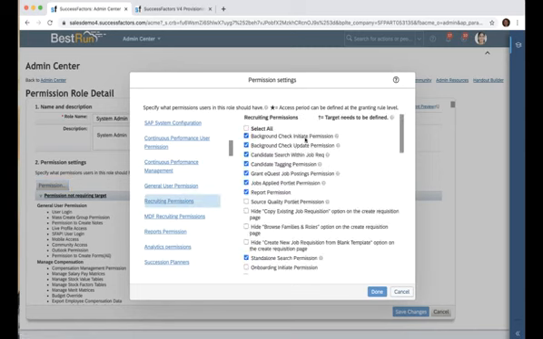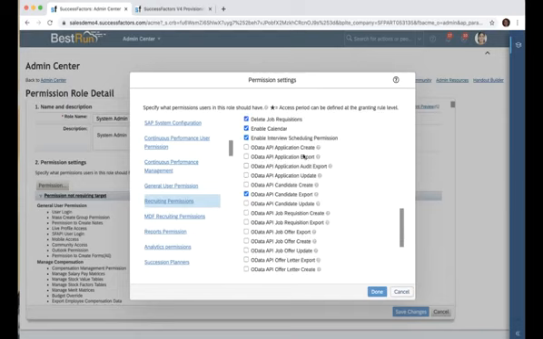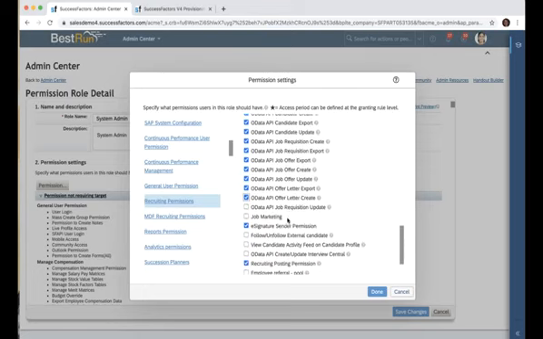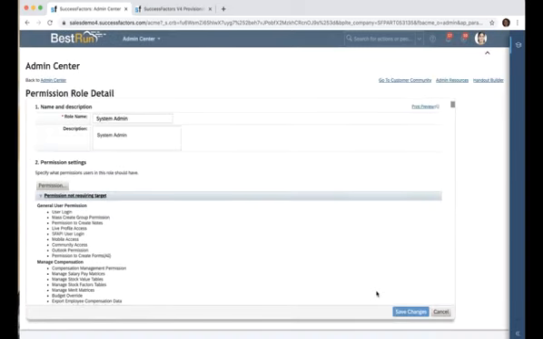And we just want to check that the background check initiate and background check update are enabled. The next thing we want to look at is make sure that all of our OData API permissions are enabled. So let's just go ahead and enable those. Specifically, we're looking at the job requisition template right now. But let's just go ahead and turn all of those on and say done.